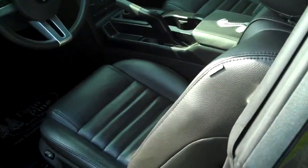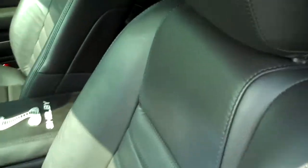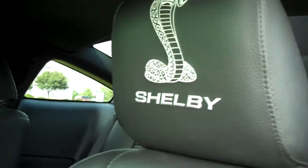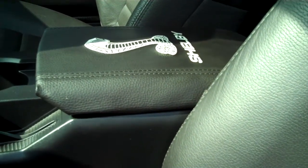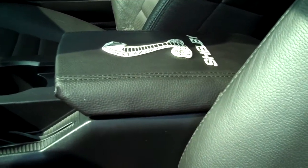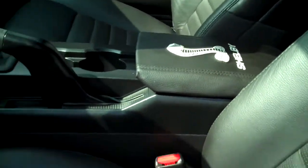For the interior, some very awesome personal touches. You can see here on the seats he had the headrests embroidered with the big Shelby Cobra emblem, and of course the name Shelby underneath it. And then the same for the armrest as well on the center console. It is truly embroidered — it's not an iron-on patch or anything that's going to peel. He spent a lot of money to have the car done right.